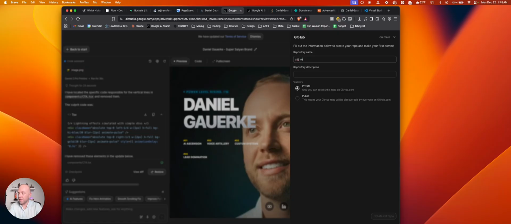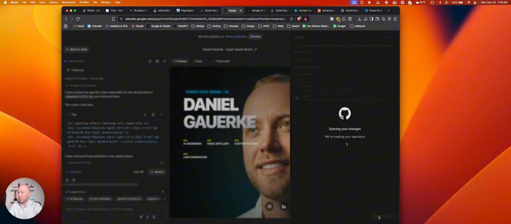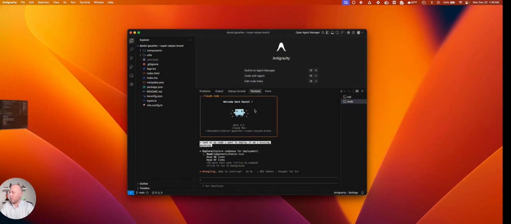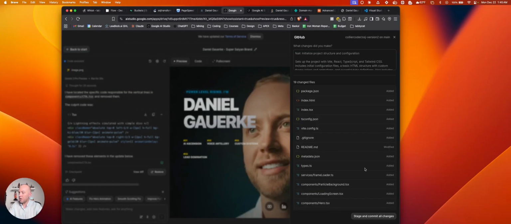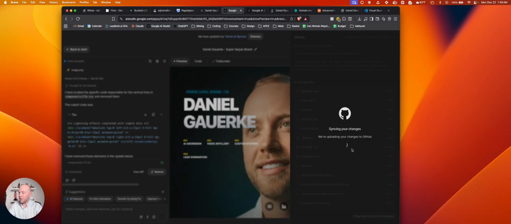Call it SSJ version 2. Please provide a repository name and description. Yeah, whatever. So there's that way to do it, and there's this way to do it. Stage and commit all changes.